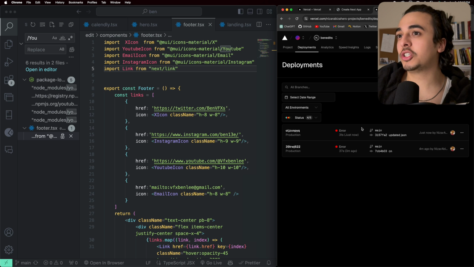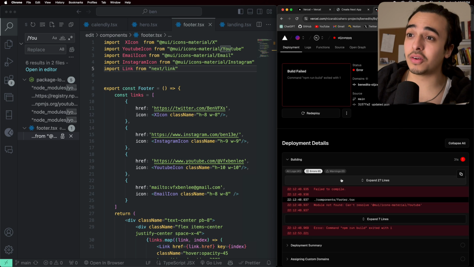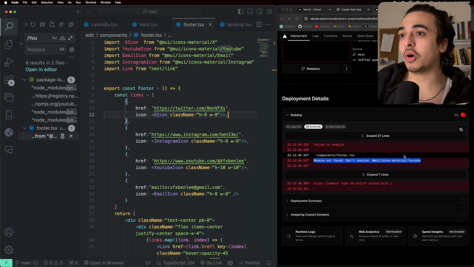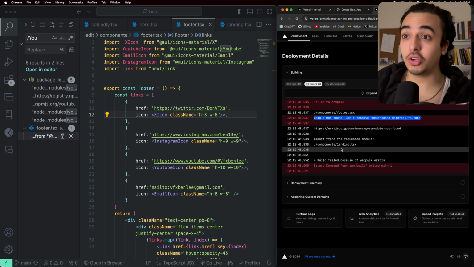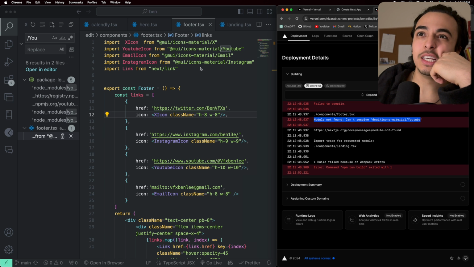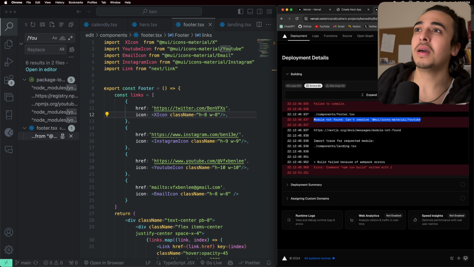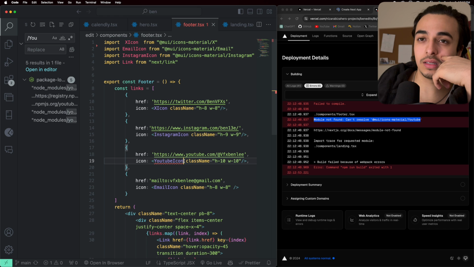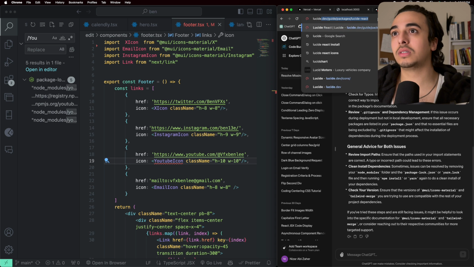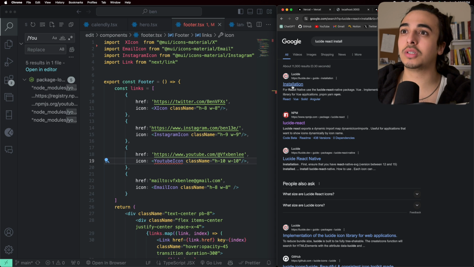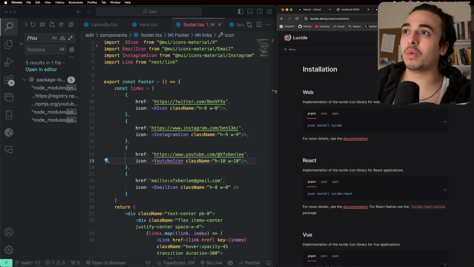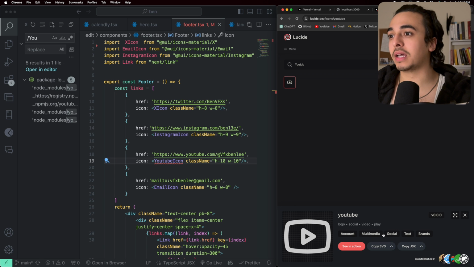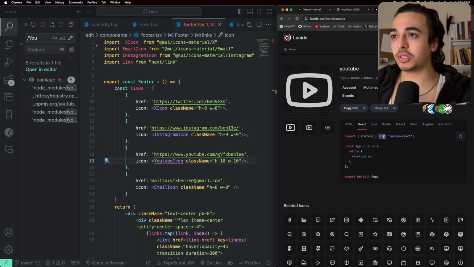If we check on it again, we can see that there's another error, and now it is on the Material UI icons YouTube. So we're not getting the other error, I think, which is good. We are just having the issue with the YouTube icon. I don't know why, but what happens if we delete it? So let's just delete this and use Lucide React. Maybe we just get the Lucide React icon instead of that one. Maybe that's what's been giving us problems, but let's just see. No problem. We can just grab the YouTube icon from Lucide React instead.